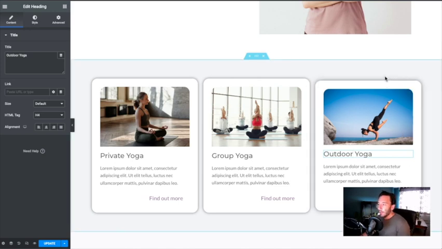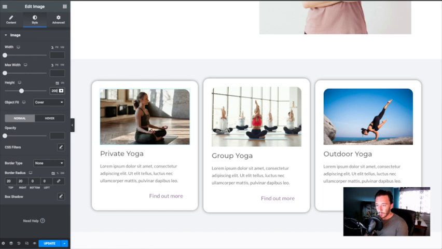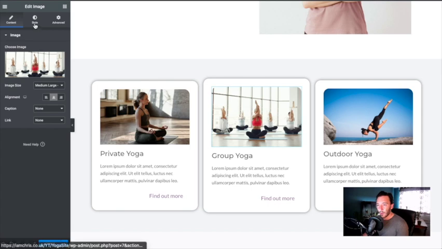Cool. Now we have a bit of a pickle here, don't we? Because we've got a bit of a different image size, which is not cool. So how can we overcome that? Well, we can start playing around with things. So if we make that 200, it's warping it. So what we want to do is cover it, a bit like we did with the background image. We then maybe need to try that with these as well.